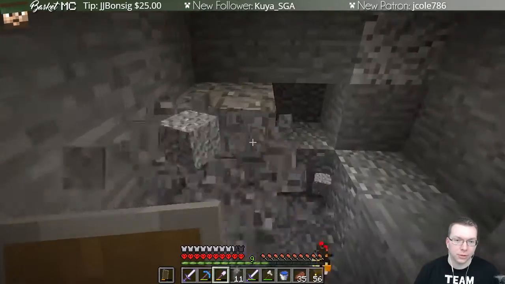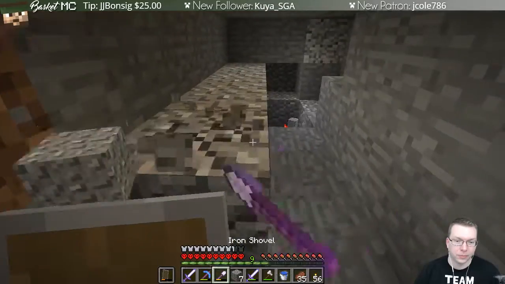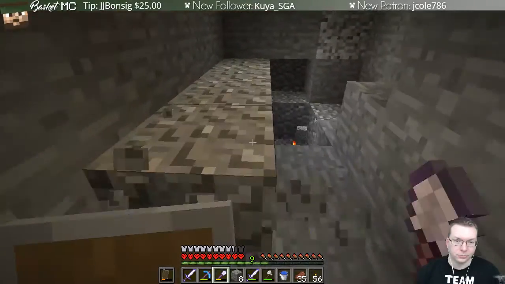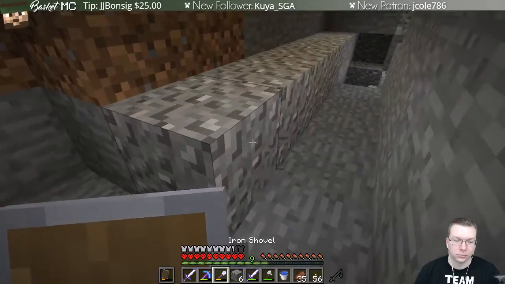So I could either go through the nether, or it might just be faster to run. Because I have a lot of stake, so I might be able to just run to those coordinates. We'll see.